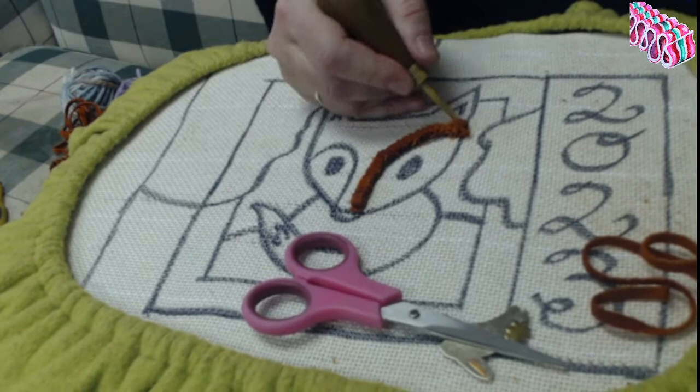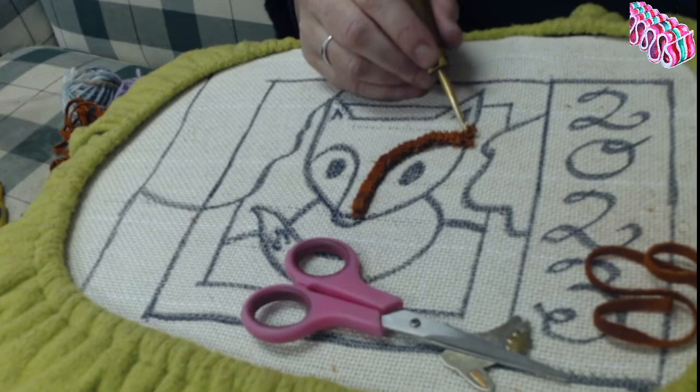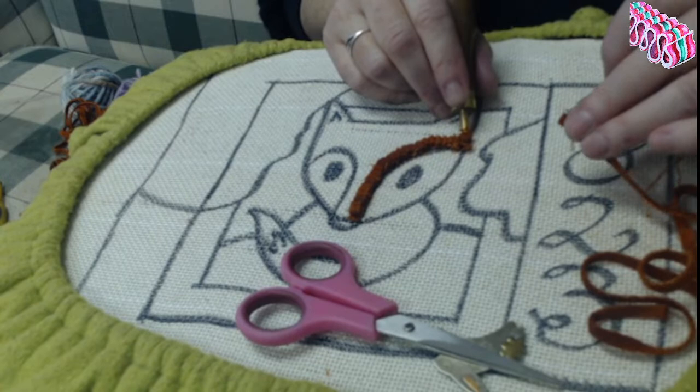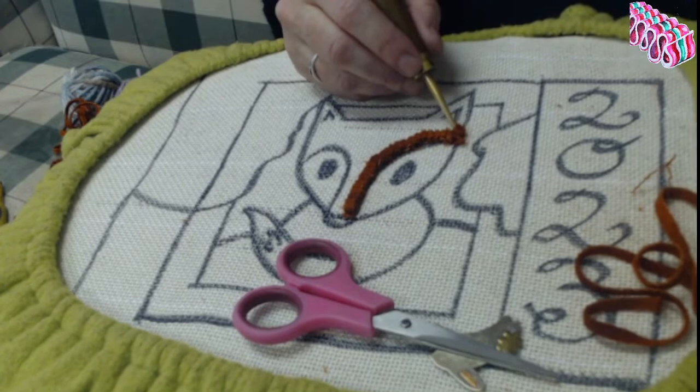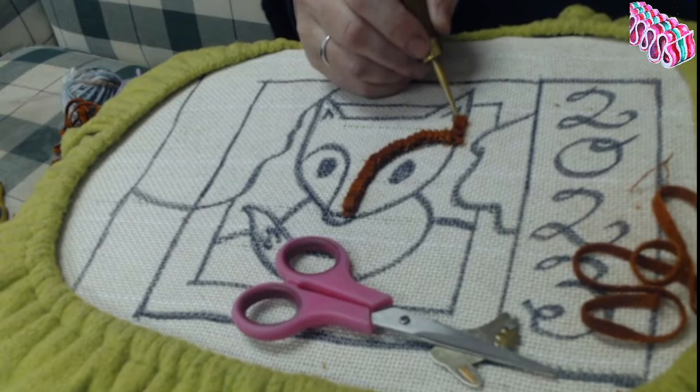Now, I cut that tail, right, where I only had that little bit left. When I start my next strand, I always, and this isn't a hard and fast rule, this is the way I work, and it's a take it or leave it, I always go back into the same hole as the tail and put the next tail in, because I figure two halves equal a whole, right? Two tails equal a whole loop. So I figure it's gonna look pretty good.